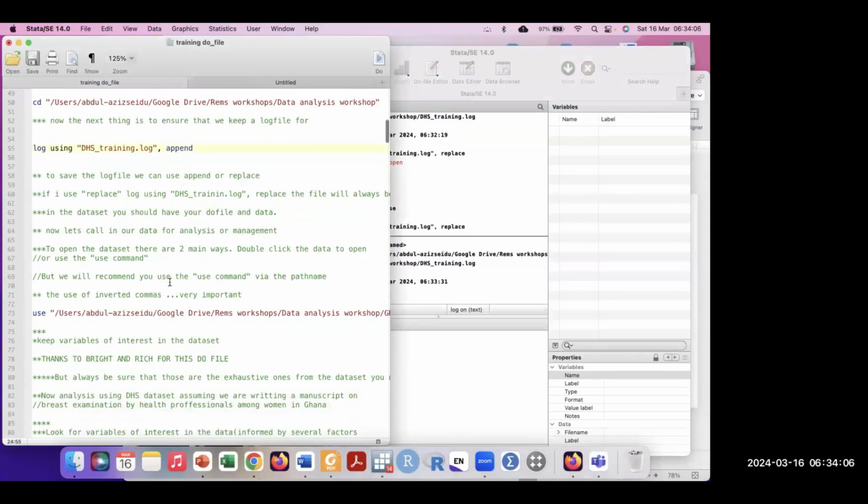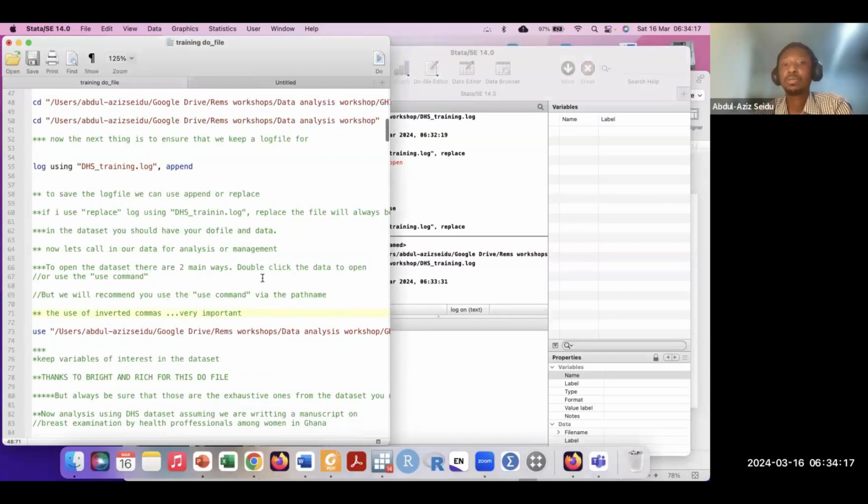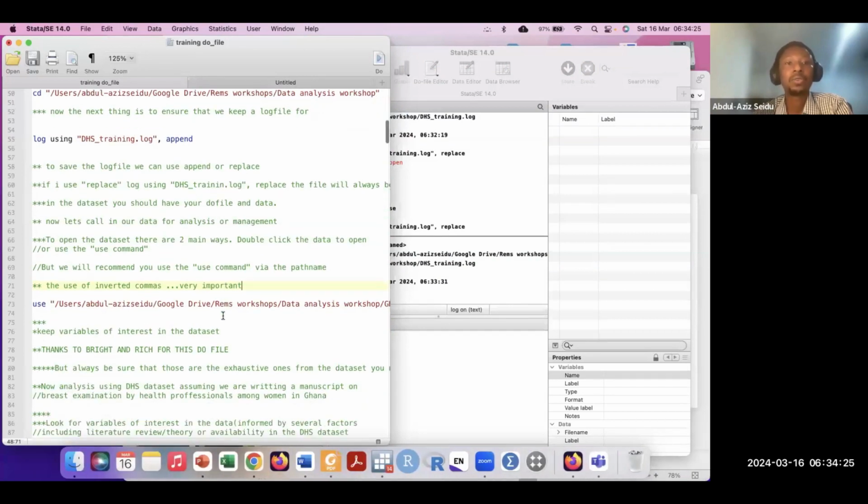Okay. So I think this is where I was in a hurry to get to, to call in our data set. And to do that, like I said, there are two main ways that you can open the data set, either to click on the file for it to open, or you can use the path name to open the data set, or to call in the data set. Let me use that proper word.